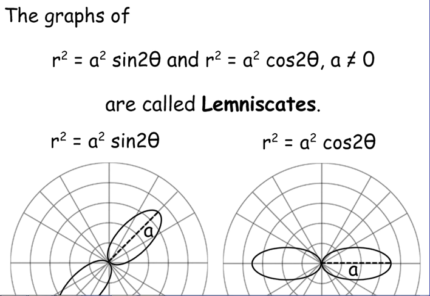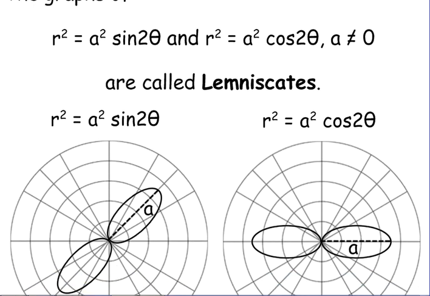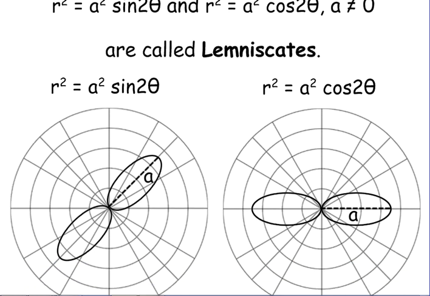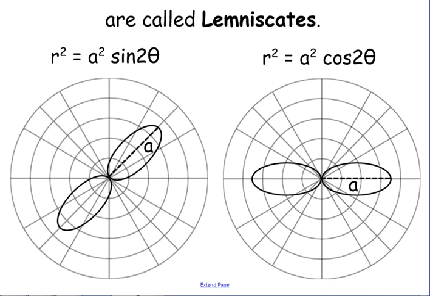So these are called lemniscates. When it is squared, it's only like half of the rose. And apparently it's always 2 theta. I don't know why, but it's always 2 theta. So that's the graph that you end up with. The sine ones are kind of catty-cornered. They don't end up vertical, but the cosine ones do end up horizontal. So it's kind of interesting.